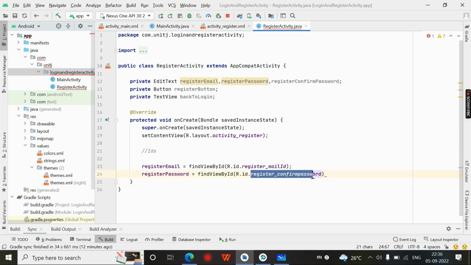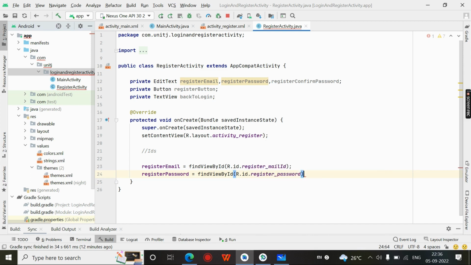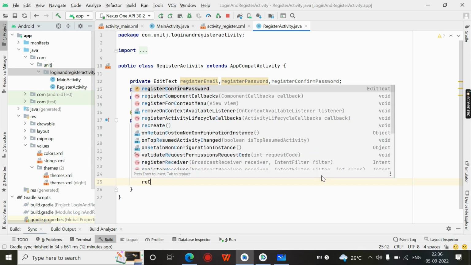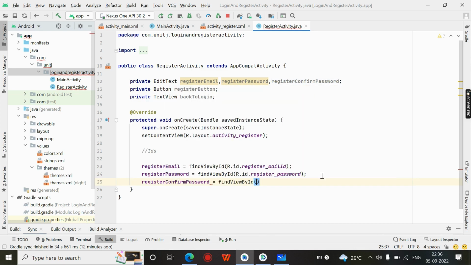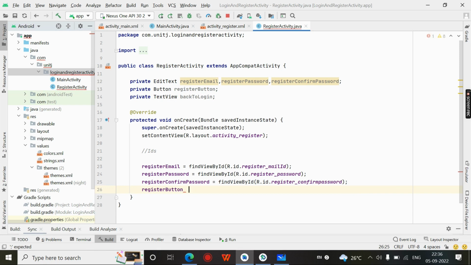Confirm password. No. Register password. Then register confirm password is equal to find view by ID R dot ID dot register confirm password. Yeah, we are done with our edit text. Then we move to register button. Yeah, register button is equal to find view by ID.